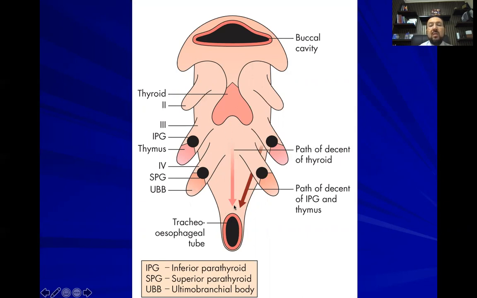And during this descent, it goes down through a duct known as thyroglossal duct, which usually then obliterates and disappears. During its descent, the 4th branchial arch, having an area known as the ultimobranchial body, shares in the histology and development of the thyroid gland. The ultimobranchial body is a group of cells that have migrated from the neural crest and resided here in the 4th branchial arch, gathered together and formed what is known as the ultimobranchial body.